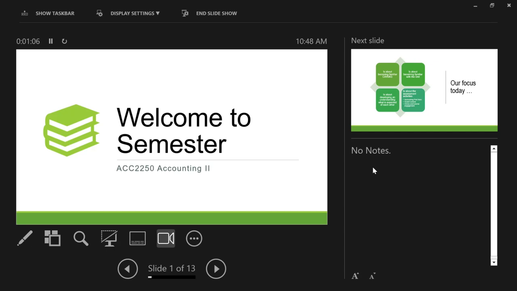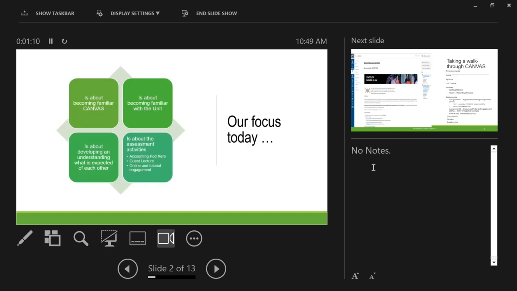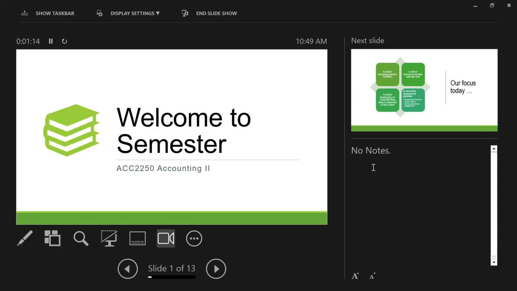Before moving to this introductory slide: this accounting 2 unit is not a theoretical or conceptual kind of unit. It's a very applied unit, applied in nature. We will learn together and share our experiences. This unit requires a little bit of your attention in understanding the things. And the most important component: if somebody asks me, Rashid, what is the selling point of your unit, I'll say it is its assessment, which is applied in nature. That's why we name it applied accounting.